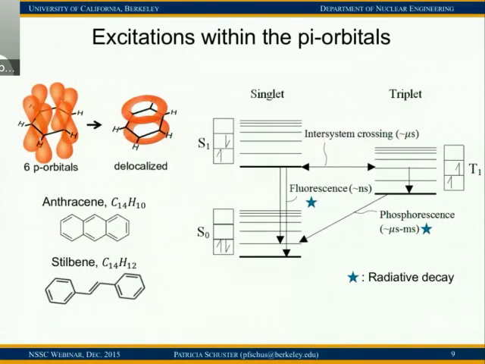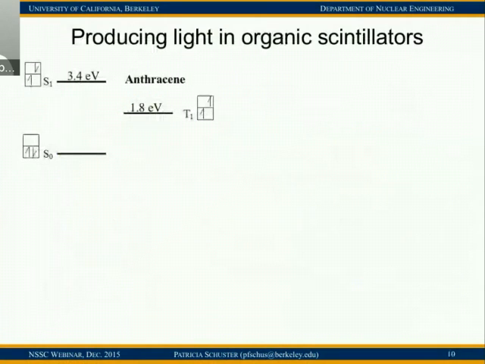S1 is the singlet excited state, and T1 is the triplet excited state in which that valence electron flips its spin. When it flips its spin, it makes it more difficult to transition back to ground state because it has to reverse its spin in that transition. But without going into too much detail, there are lots of different processes that can occur here. The skinnier lines are vibrational excitation levels, and the solid lines are the electronic excitations. But we're not going to worry too much about the vibrational levels. In fact, we're just going to simplify it to a system like this.